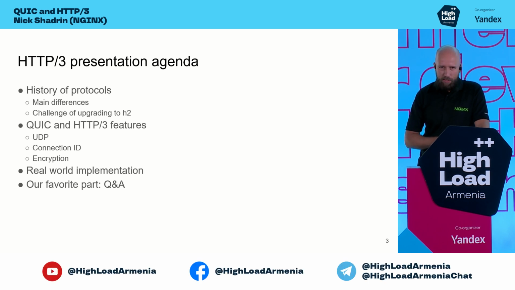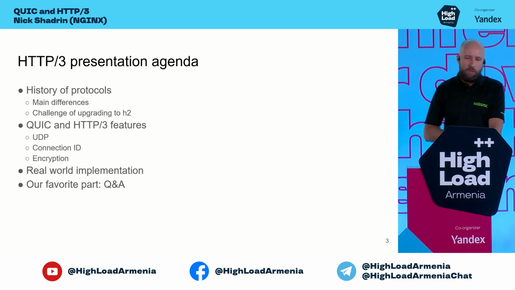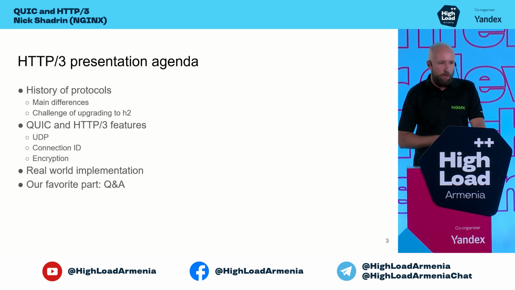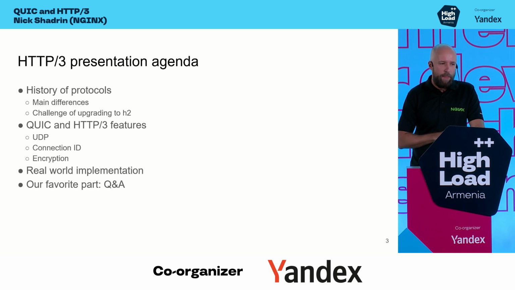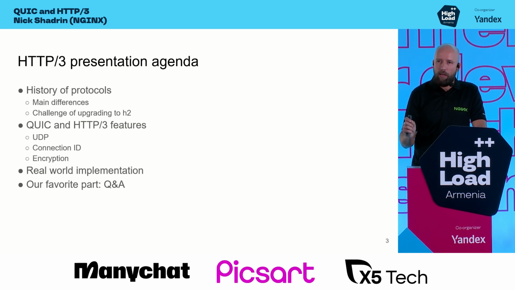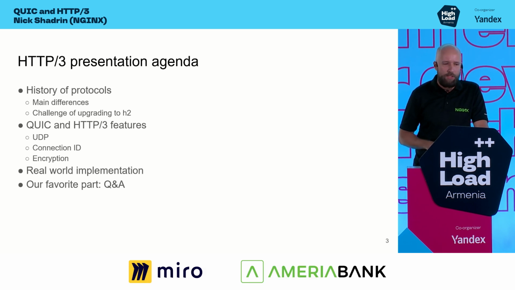Okay, so today's conversation is about HTTP 3 and QUIC. We're going to talk briefly about the history of the HTTP protocols, the main differences between them, and how we are upgrading from one protocol to another. We have a very clear understanding that the upgrade to HTTP 3 is going to be a significantly more complicated and significantly lengthier process than what we had for HTTP 2 or any other versions before.